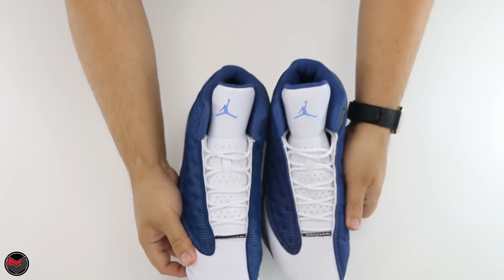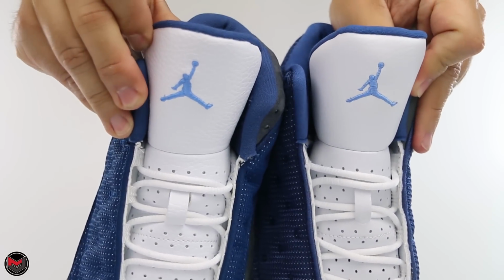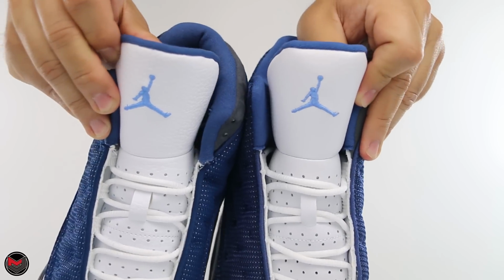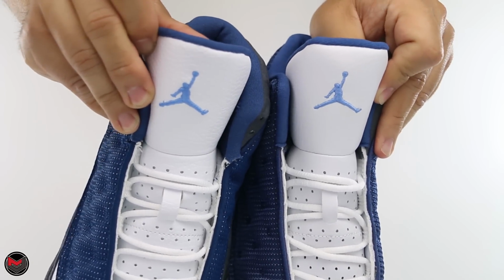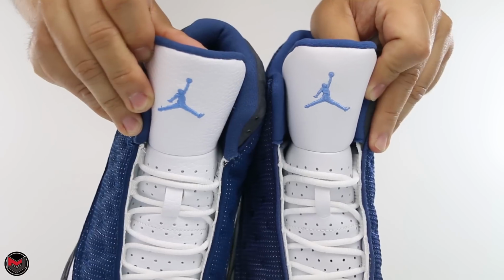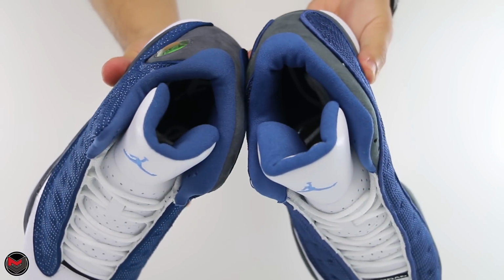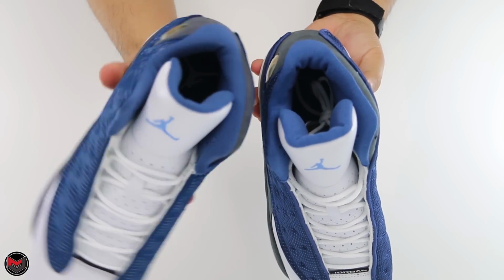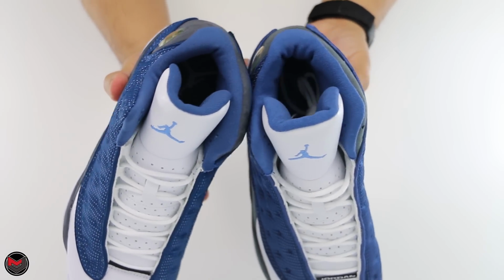As far as the Jumpmans on the tongue, they're pretty much near identical. If I bring it up here to the camera, you guys can see. You guys can tell me what you feel like are the differences, but I feel like it's pretty similar, even down to the color. Not that bad. The lining on the inside there, the difference in color is that the shade of the 2010 is a little bit darker than it is on the 2005.